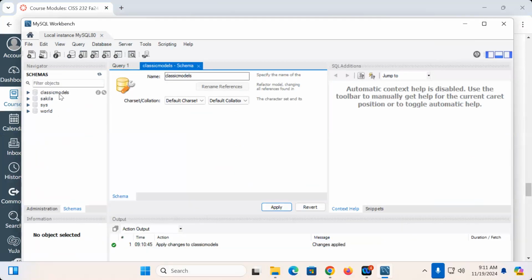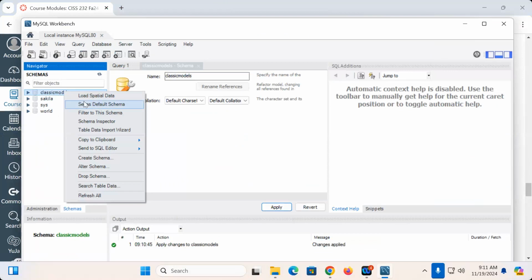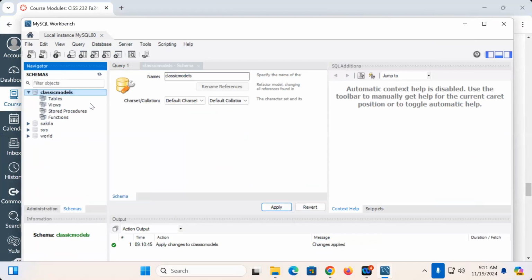So now we have a database or a schema called classic models. Our next step is to make it the default schema. So we can do that by right mousing on it and saying set as default schema. Now this doesn't have any tables in it, right? Because we haven't made any yet.